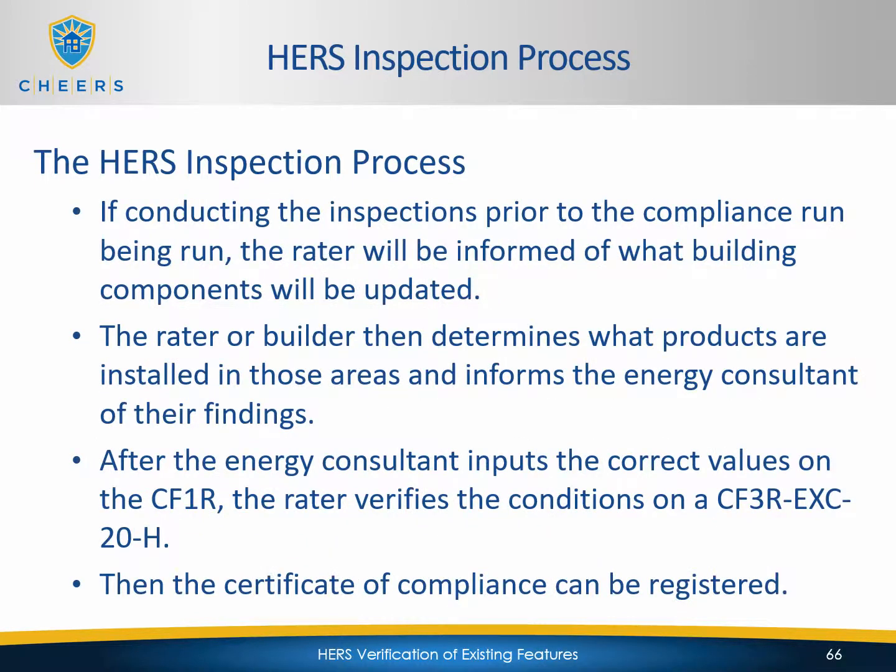If conducting the inspections prior to the compliance run, the rater will be informed of what building components will be updated. The rater or builder then determines what products are installed in those areas and informs the energy consultant of their findings. After the energy consultant inputs the correct values on the CF1R, the rater verifies the conditions on the CF3R-EXC-20. At that point, the Certificate of Compliance can be registered. So all that has to happen before the CF1R is actually uploaded and registered into the registry.